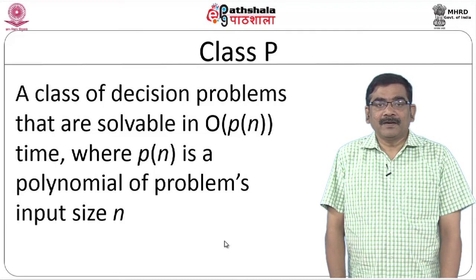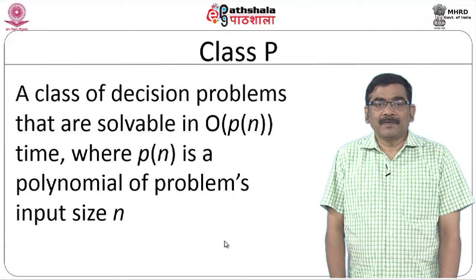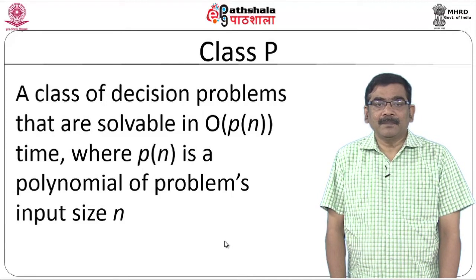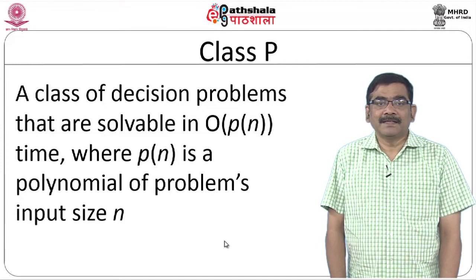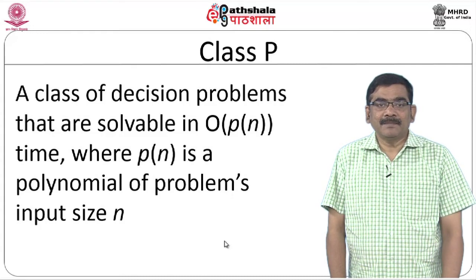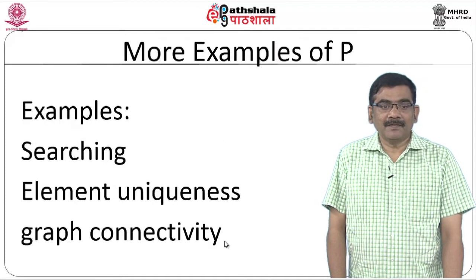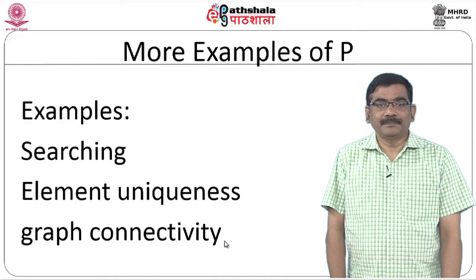What is the meaning of class? This is for our convenience, where we are trying to group all the problems that have similar characteristics as a class. In other words, class P is nothing but a set of problems whose complexity is guaranteed by polynomial time algorithms. So, class P problems are very efficient.